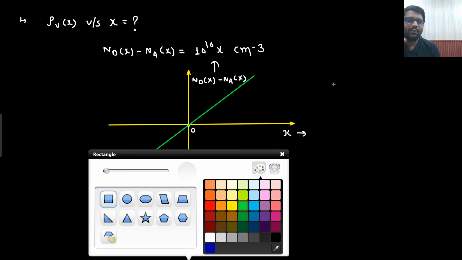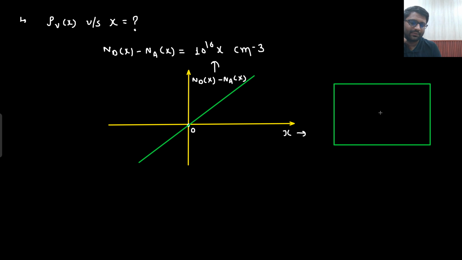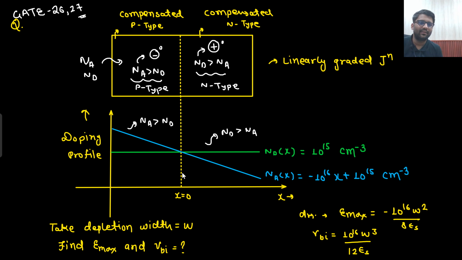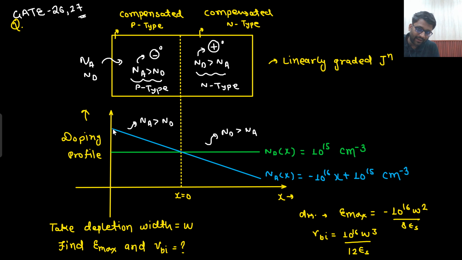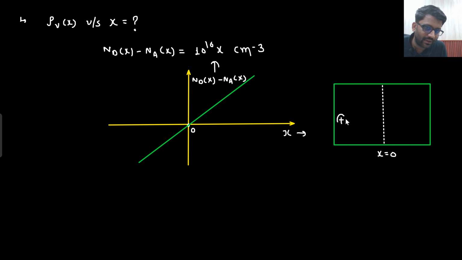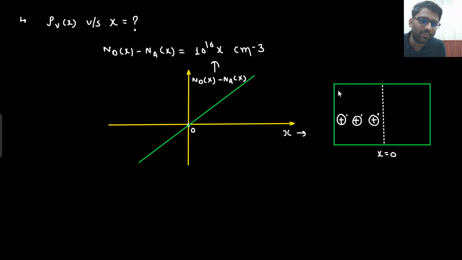Okay. What does that mean? What kind of PN junction was I having? Sir, in the PN junction, this was my x equals 0. On this side, for x less than 0, what kind of doping did they do? You can see that Na is very, very high here, and Nd is this much. So, Nd was uniformly doped here. That means this was the doping of Nd. But what really happened with Na? Na was doped like this.